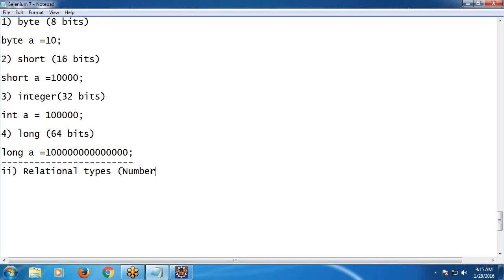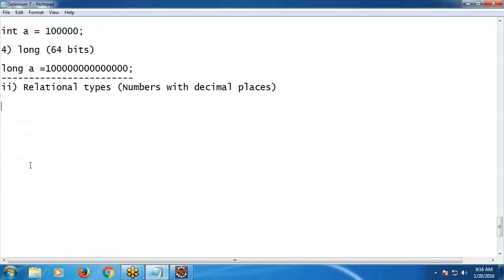Numbers with decimal places, floating point values. Here we have two floating types.